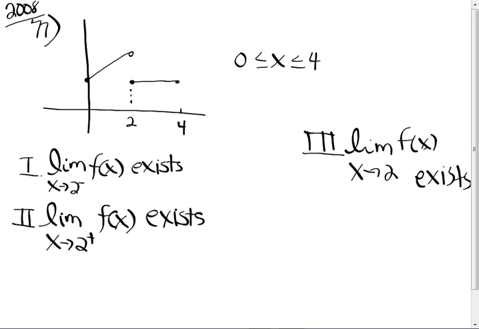As you approach 2 from the left, we should have gotten that yesterday. Does it exist? Sure. It looks like it's going to 2. It's a one-sided limit. We don't care about what happens at the point. You can have a hole there, you can have a dot there. It makes no difference.